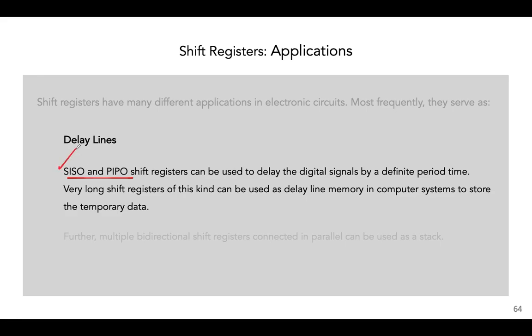And if you just think about it, you can see that neither SIPO nor PISO shift registers can do the same thing. Just go back to the operation of the other two registers aside from these and just think about it. Just take a look and try to understand why those two can't be used to delay the signals. See, this can only happen if the input and the output of the data is in the same way, right? So this is for you to decide, and this is very simple. You can just go back, take a look at the operation of either of those aside from these, and then you can see that those can't be used to delay the signal, but these can, right?